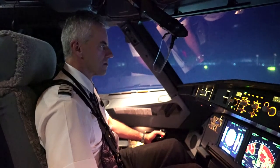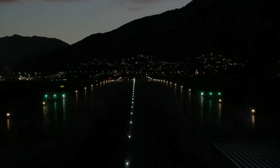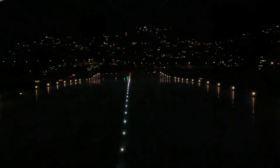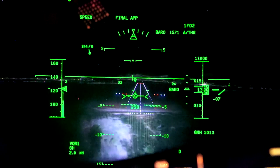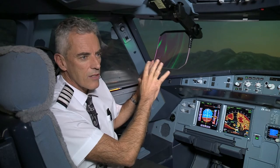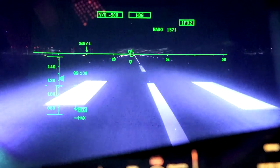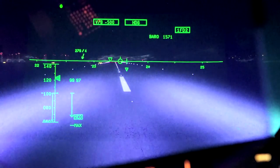Air New Zealand has invested in some state-of-the-art technology — the only airline in the country to do so — with its runway overrun technology and the head-up display unit. The head-up display is a piece of glass that projects all our instruments on it so we can look through it, enhancing our stability of approach and ensuring a better touch-down positioning for landing.